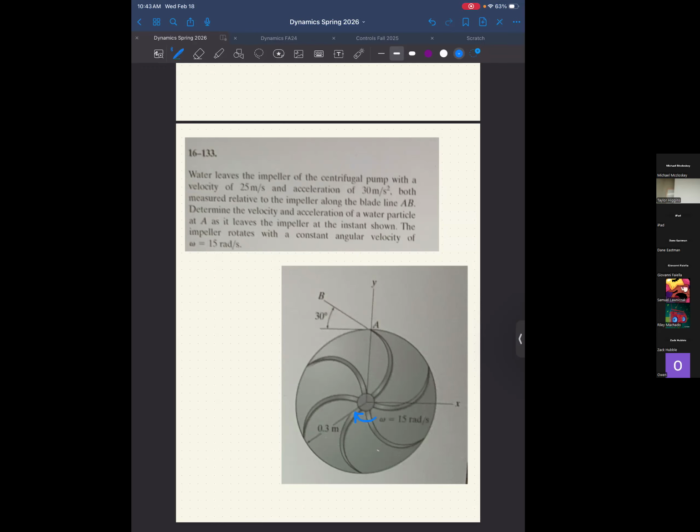Okay, for this, you're saying water is at point A? Yes, the water is at point A. So in our analogy, what is the water particle? The ant. That's the ant, yeah. Okay. So then labeling it A, you need to take over that labeling and say, I don't wanna call it A, I wanna call it B, because it's the ant. No, I thought the water was labeled B. No, okay, yeah.